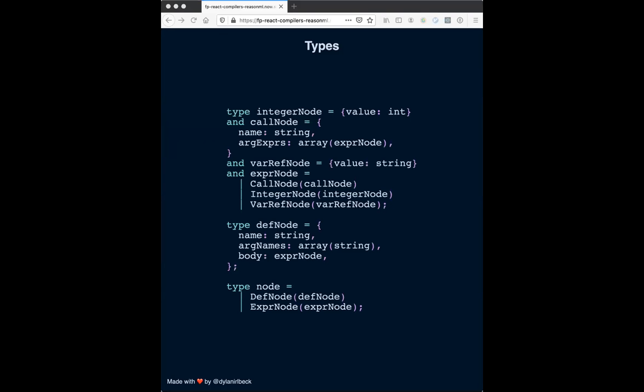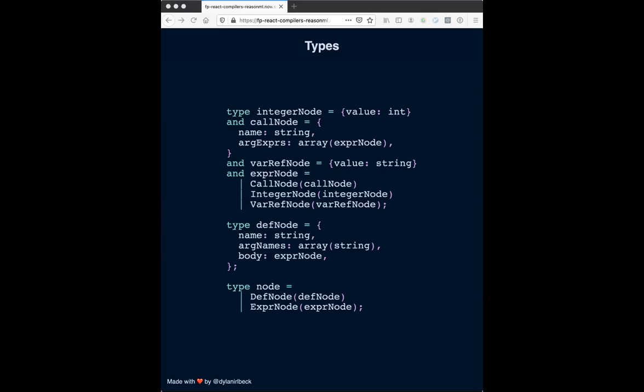So now let's get into some more Reason code. Again, excuse the lag. This might be a little bit overwhelming, but we're just going to define what we just saw with defining the nodes in just raw markdown. We're going to turn that into Reason. So we have our internal AST nodes, so our integer node has a value. As you can see up top, this is just another record. And then we have all these other types for different nodes.